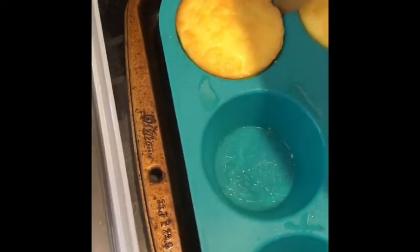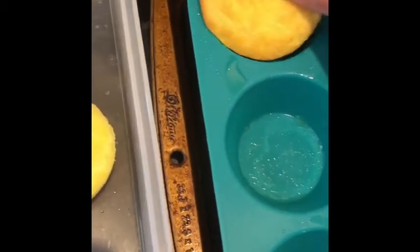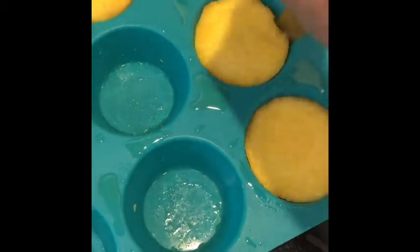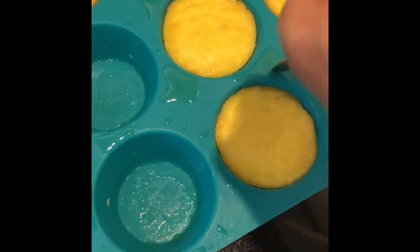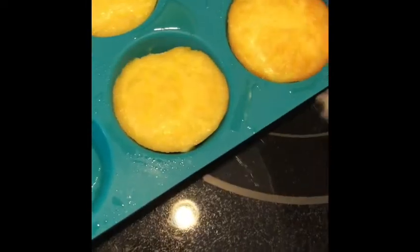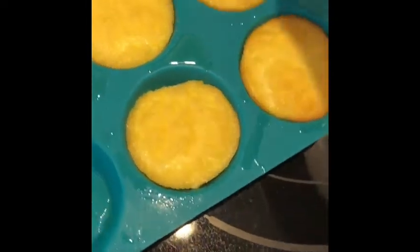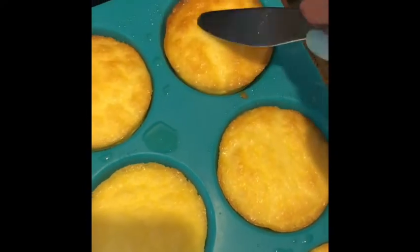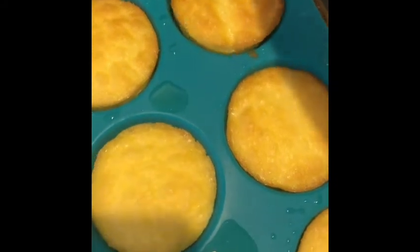Okay, so these came out. They're exactly 30 minutes, and they don't stick in this silicone, which is great. I was kind of nervous about how they would be, but they actually look good. They're fluffy, they're light. Some of them, like the ones toward the back of the oven, like this one, looks like it's burnt, but I think it'll be fine. So those were the egg bites.